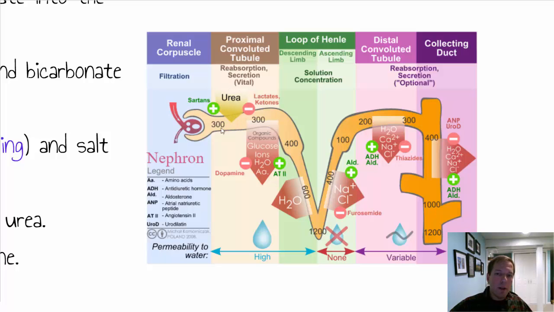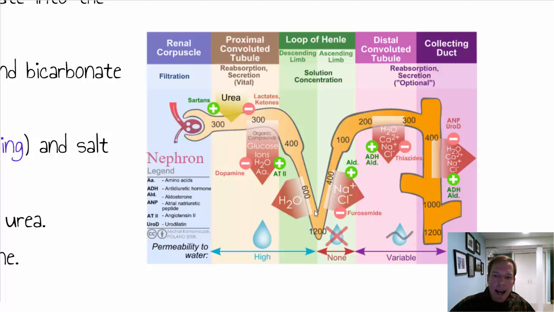so you can see the movement of urea here first into the blood, the transport actively of glucose, ions, water, and amino acids from the filtrate back into the blood, and the permeability of these tubules to water is very high. So water can definitely move into, and in this case, out of the filtrate back into the blood.